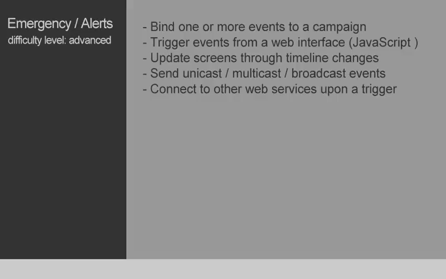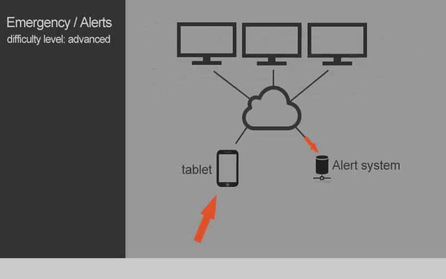And we're also going to touch on the topic of web services, where you can actually trigger not just an event within our system, but actually send a command to a remote system through a web interface or through an HTTP call. And to summarize the capabilities of the emergency feature, you can initiate on your tablet or mobile device through very simple JavaScript commands an emergency alert, and this event will propagate through the internet to the selected screens and show the selected timeline that you've configured.